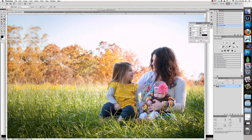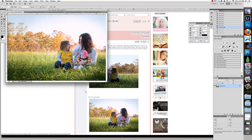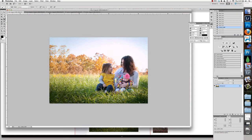I love the little girl here. Look how cute. She's so sweet. So yes, let's tuck little girl back in there, have her leaning in on mom. Mom could have leaned her head in this way and she could have leaned her head in this way. I really like when everybody's touching. So if we tightened up this triangle a little bit, I think it would have been a stronger image. But I love what you've done with your editing. It's totally natural and it's not overdone. Like I said, we could have moved this image to the right a little bit.